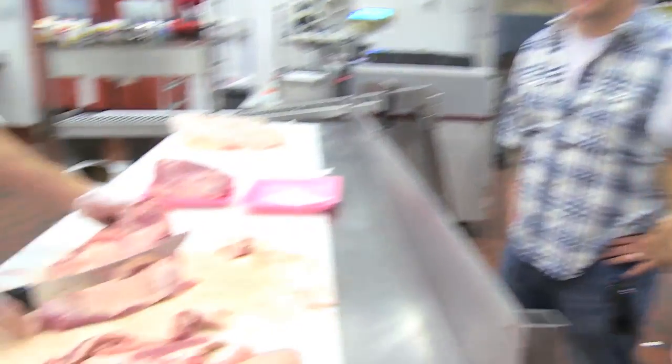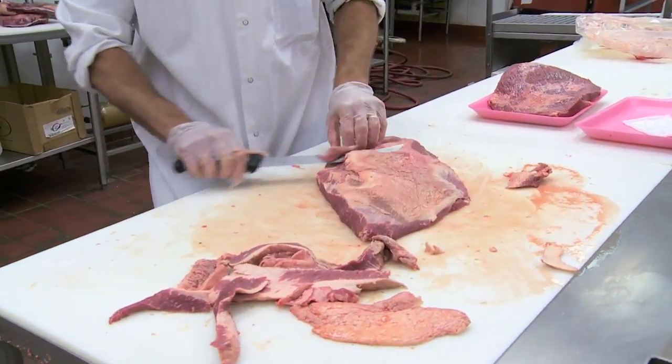Folks, don't mess with James. Look at the knife he's got. I'll use it on the meat.